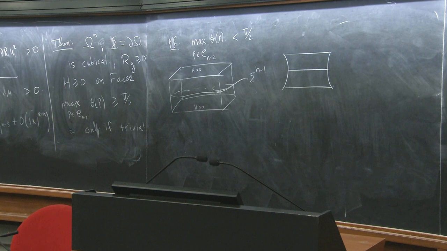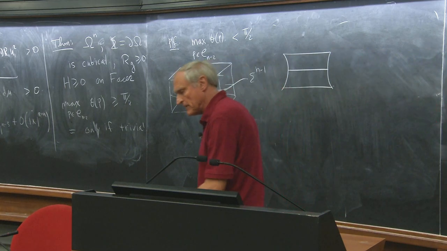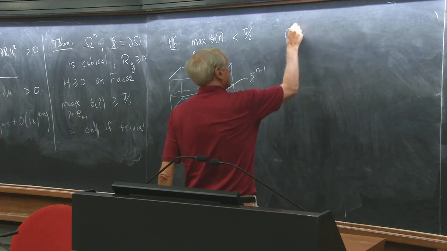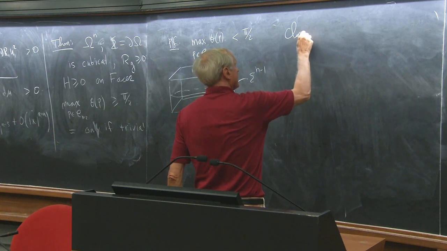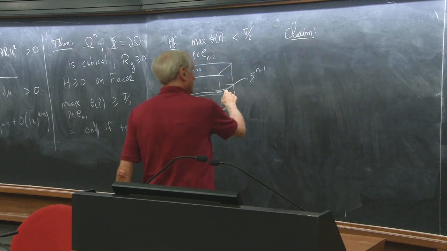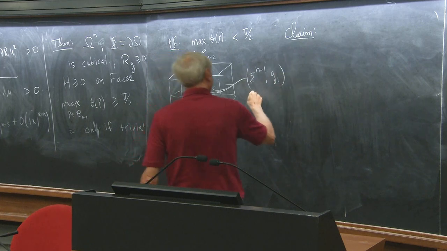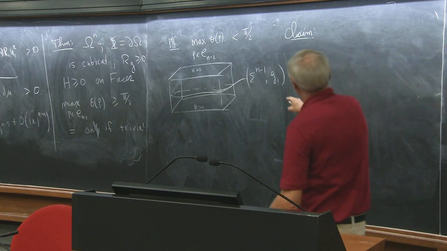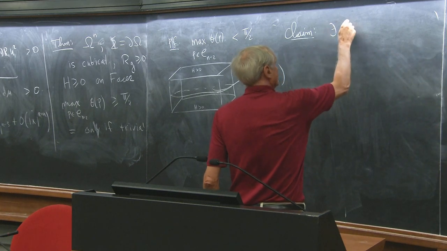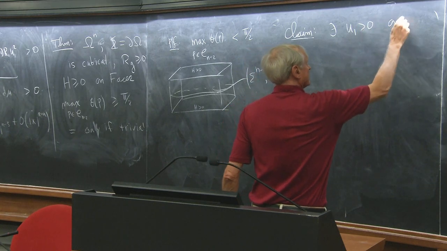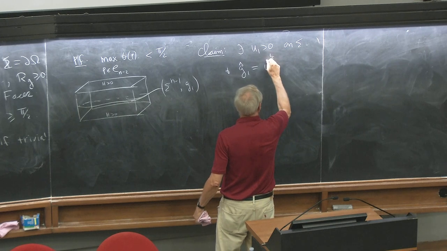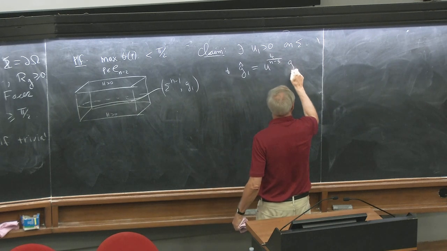And so we construct this sigma, and then what we want to show is that, in fact, sigma is an n minus 1-dimensional counterexample. So what we want to claim is that, okay, this sigma has a metric. Let me use the same notation. Let me call it G1, so it has the induced metric. And the claim is there exists a function U1, again, positive on sigma. And we take G hat 1 to be U to the 4 over n minus 3 times G1.